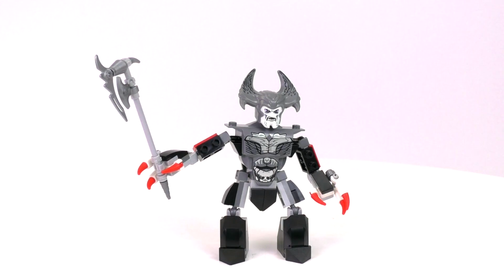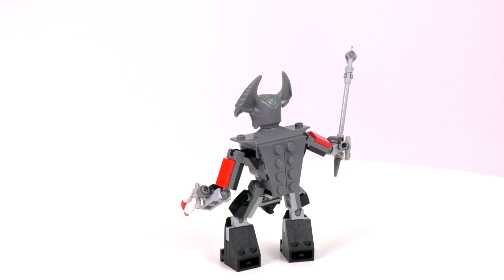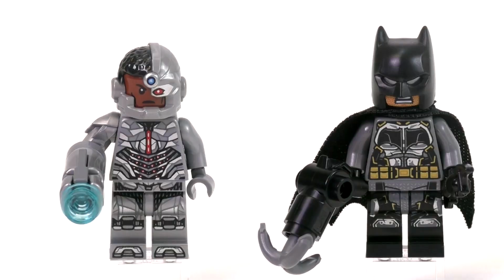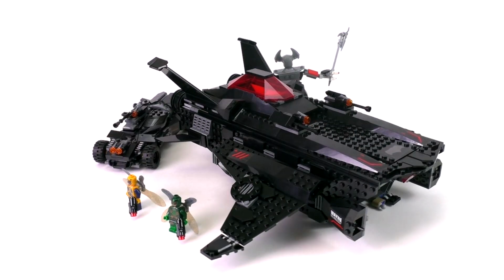Not a fan of the Steppenwolf build. I really think LEGO needs to sort of change up their approach to doing larger brick-built figs for both Marvel and DC, because right now what we're getting here I don't think really works that well. The 2 exclusive figs for this set are really awesome, and the fact that we get 6 minifigs is actually pretty cool.